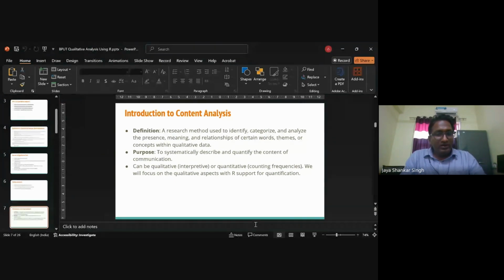So content analysis can be both qualitative and quantitative. And when we do the hands-on session, we will mostly focus on the qualitative part only.